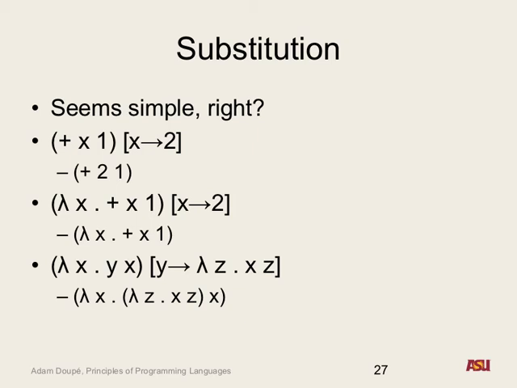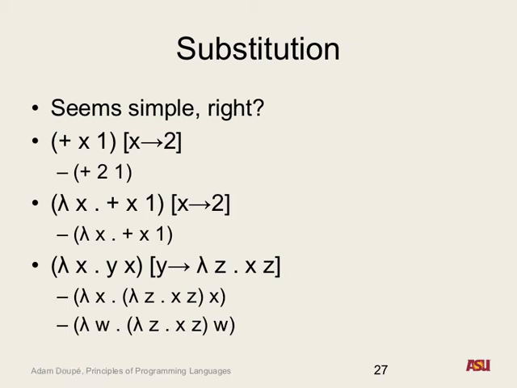So what can we do? We just have to use renaming on the original expression to change the x — rename what to what? The x in the original expression into basically anything else. So as long as we rename this x, which is bound in the original expression, to whatever we want — w, or just a new variable that doesn't appear in either one — now we can do the substitution, and now we have something that's semantically the same. Lambda y dot lambda w dot y w is semantically equivalent to lambda x dot y x. So we can actually do the substitution.